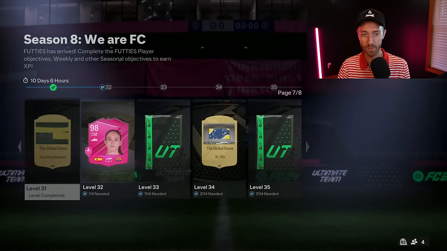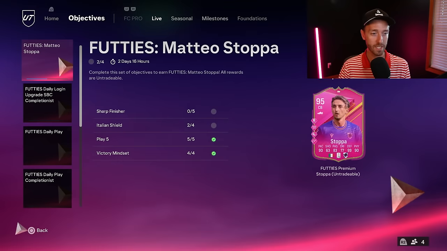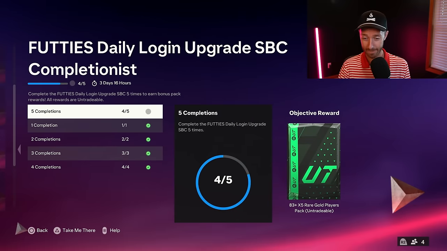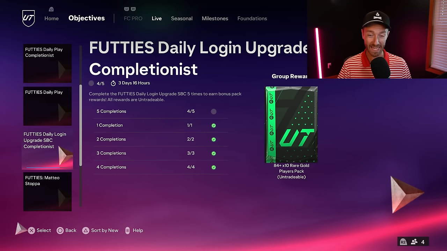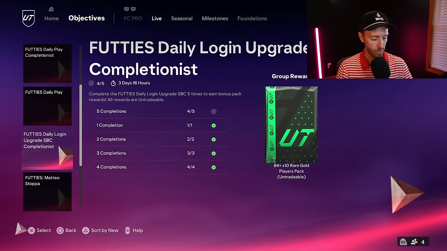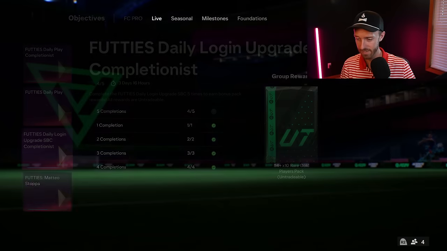Last thing I want to leave you with is, if you've been doing a daily login each and every day, today is day five. We'll be able to get an 83.5 here and a free 84 times 10 from the daily login upgrade SBC completionist, which will be very nice for the craft as well.